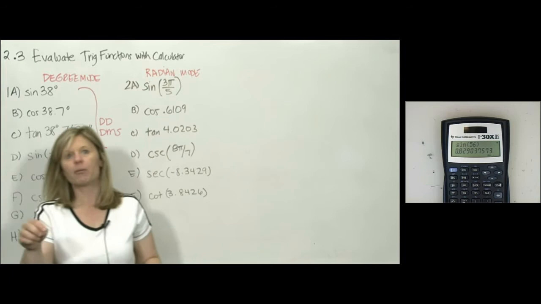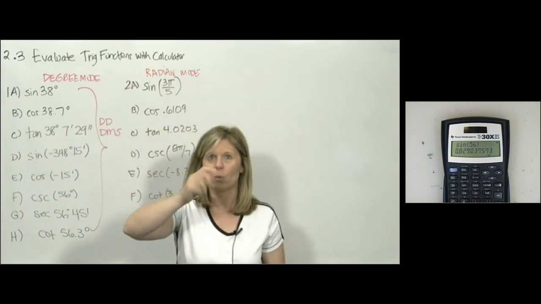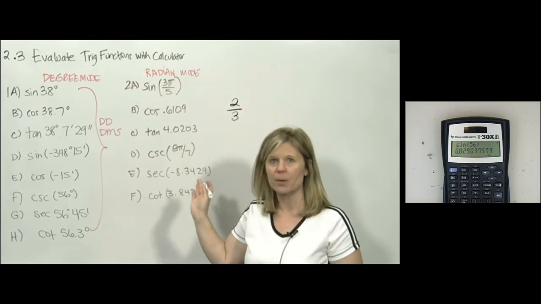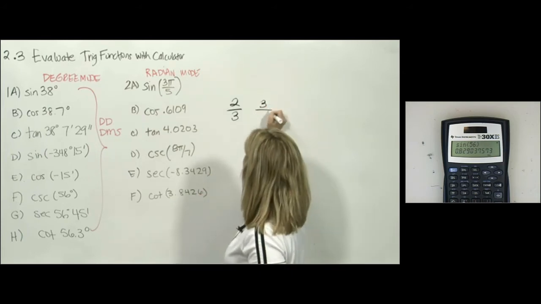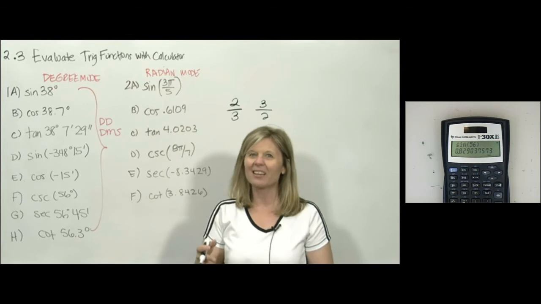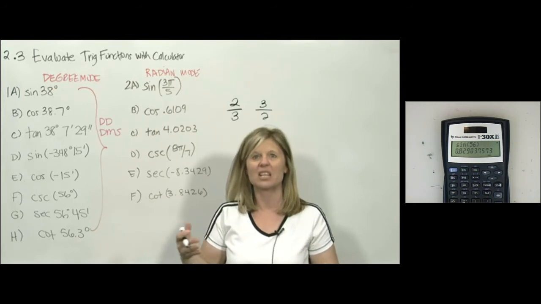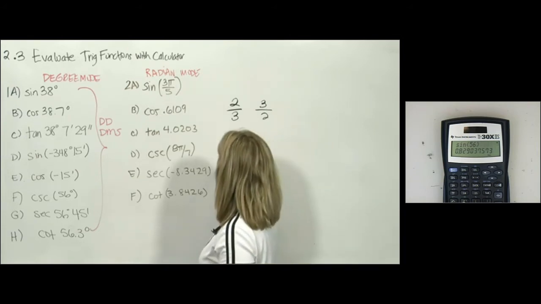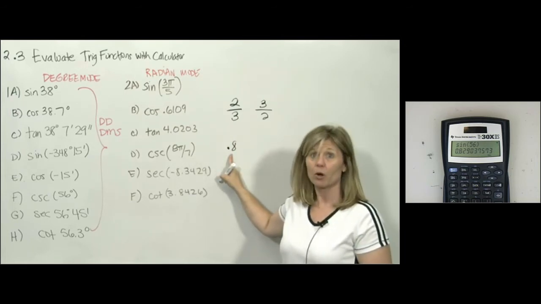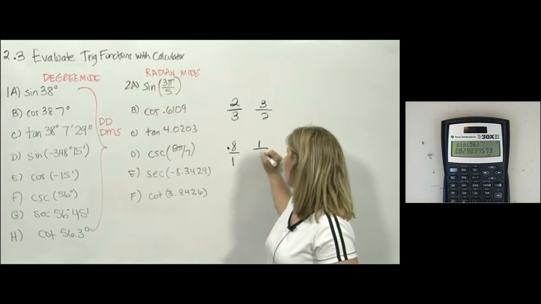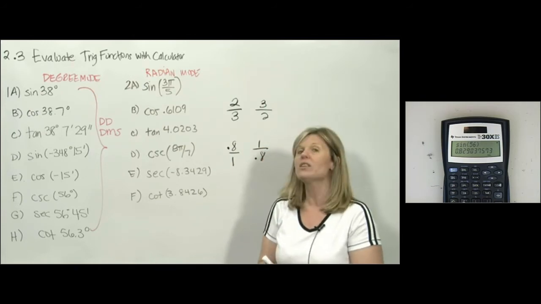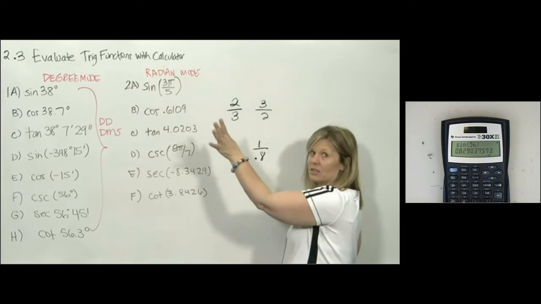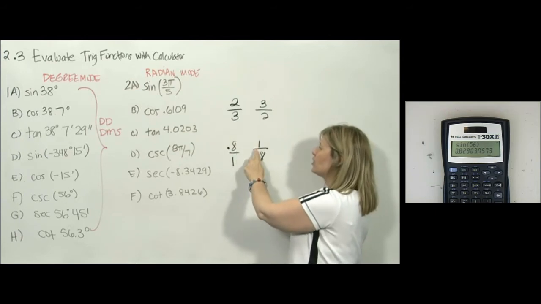So here's going to be the problem. You understand if something was in fraction form, what a reciprocal means. So if I had the fraction 2/3, you guys all understand I need the reciprocal of that to be cosecant, so that would be 3/2. You'd move the location. But now the calculator is not giving us out a fraction, it's giving us out a decimal. So we just got out, I'm just going to cut that decimal off. It's approximately 8/10. If this is 8/10, the reciprocal of that would be 1 over 8/10. So we're going to have to teach the calculator how to take that decimal we just got out, that long irrational number, and do 1 divided by it.